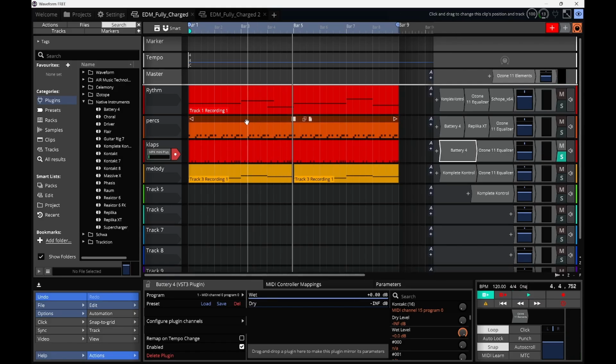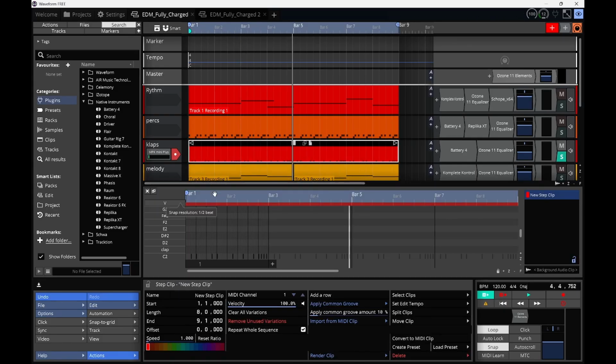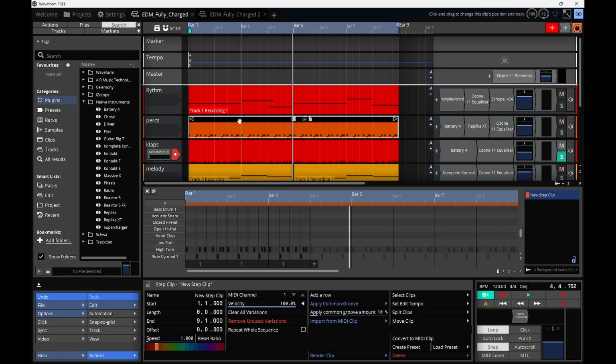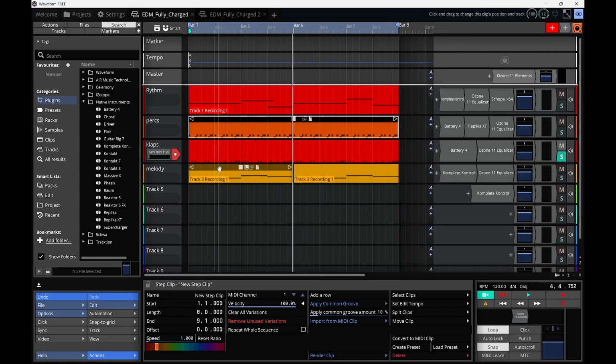Now, one of the things I haven't talked about is these are sequence clips where you're able to set up your drums as a sequence, and then you can add multiple sequences. In this one, it's just a single sequence. Let's double check the perks here. And again, I actually did that with this. You can see by number 1 here that they are the same. I did create my own sequence.